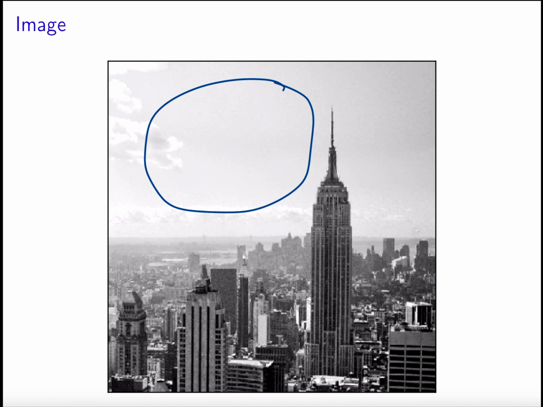Like there's not that much change as we move around. Whereas here, the changes are much finer. And if you go here, the changes are really, really fine. So here we have a lot of information at very fine scale. Here at, less like coarser scale. And here at a very coarse scale.